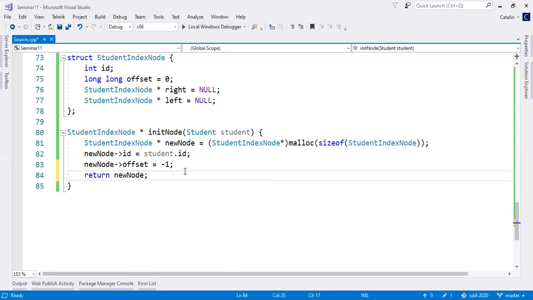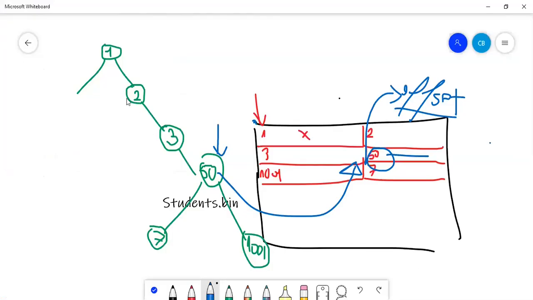If you check that and it is -1, maybe it will mean that the record is not in the file, or maybe the new node has not been initialized completely. Because in the binary search tree, all our nodes should have two pieces of information, the key and the offset.